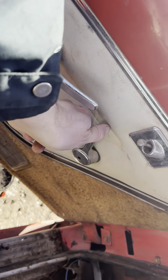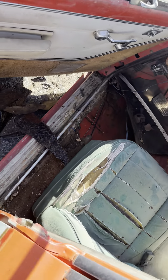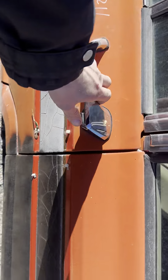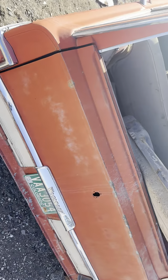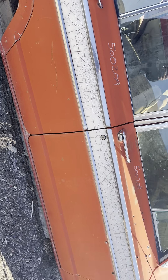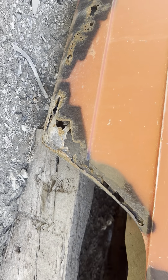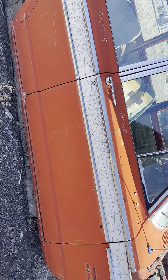Door panels are there — window cranks and windows do roll up and down. Doors open and close like I showed you. With something like this, I'd still consider this pre-dismantle. What that means for us is we lock it into what we think it's worth, and as long as we disclose what we think is there and get a deposit, we'll finish stripping it to whatever point you want. There is some rust in this lower rocker, but that's the extent of it. If something comes up we'll cancel it out.